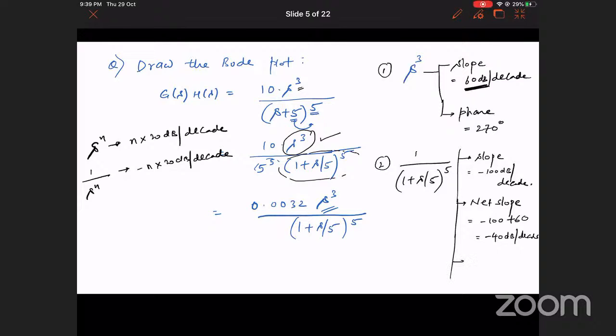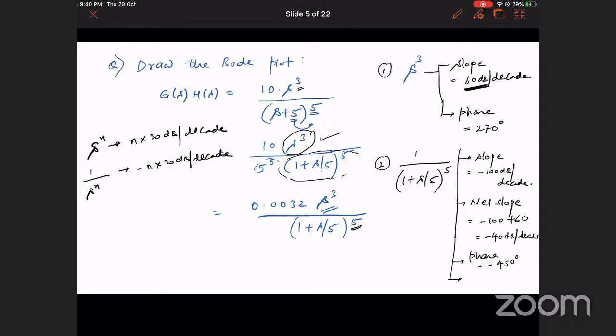And then we calculate something called the phase angle. So let us calculate the phase contribution, guys. What is a phase contribution? Very simple. It depends upon whether it is a pole or a zero. If it is a pole, then it is minus 90 degrees times n. So here n equals how much? It is 5. So minus 5 into 90 becomes minus 450 degrees. Minus 450 degrees, yes or no?